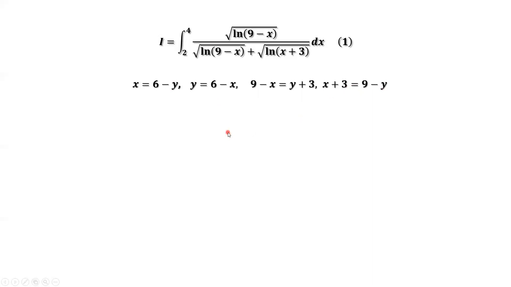Now we are ready to rewrite x in terms of y. x has range from 2 to 4. This implies y is from 4 to 2. We rewrite equation 1 as the following. Here the variable is y.